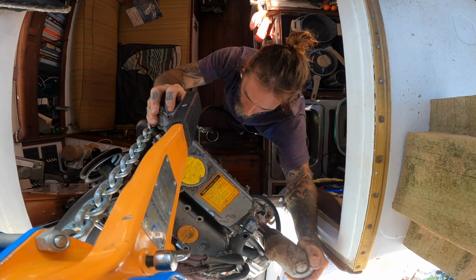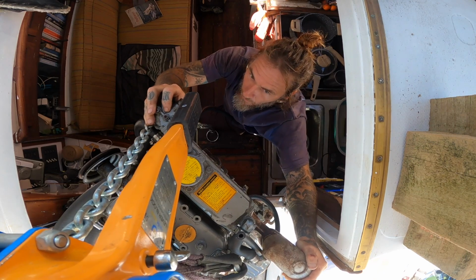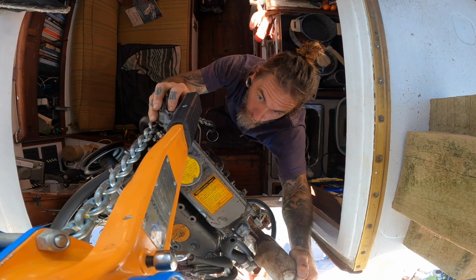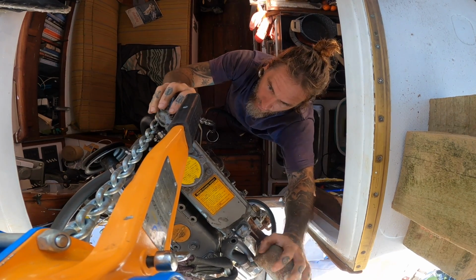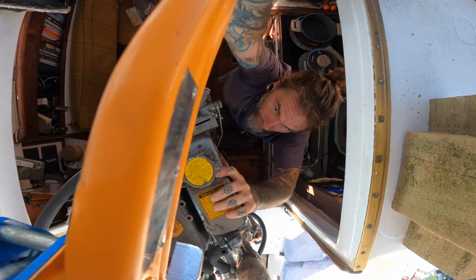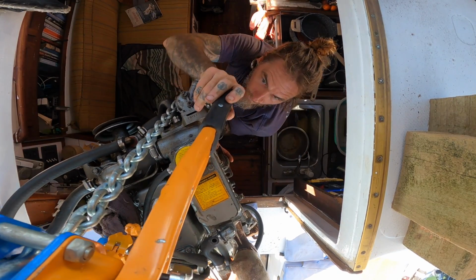How we look? We good? We're good. Pop them semi here for a second. And I think we're kind of right under her, right? So she's not going to slide. She shouldn't slide towards you anymore. I mean, she's still going to be tippy maybe, but a tiny bit. There we go. Okay, you've got it. You got it?